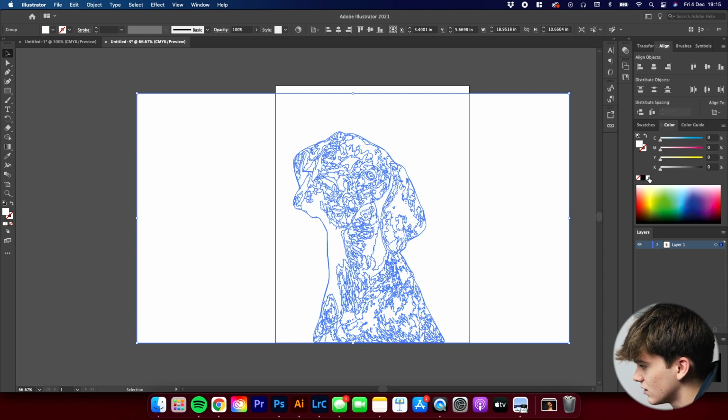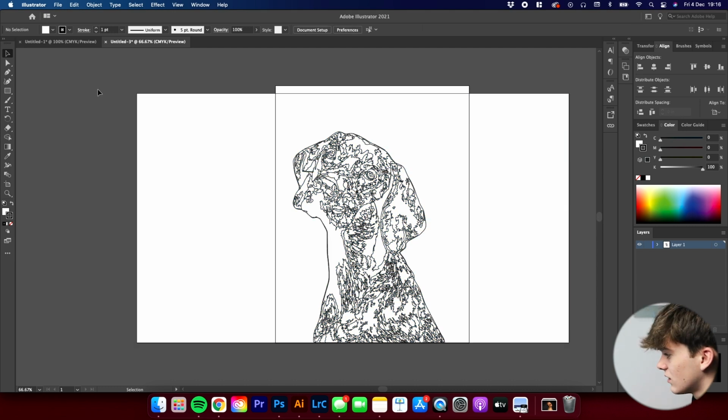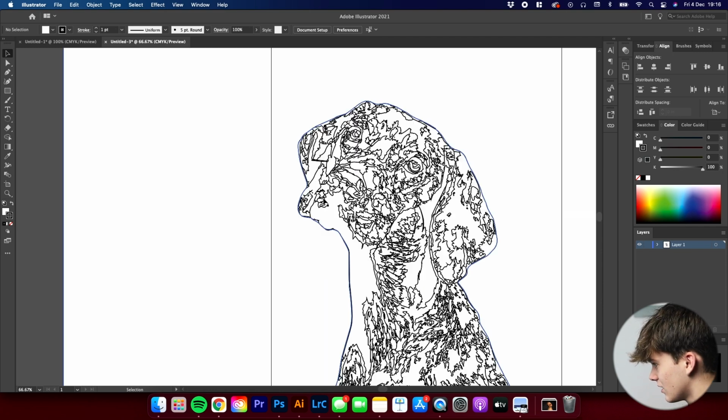You're going to want to change that to white, and as you can see, it removes all the colour in the image. And then we've got to move on to the stroke or the outline here. Just click on that where it's got nothing as a colour at the moment. We're going to want to change that to black. And well, if we click off the image now, you can see it's turned our image into a colouring book. And well, I personally think that's really cool.